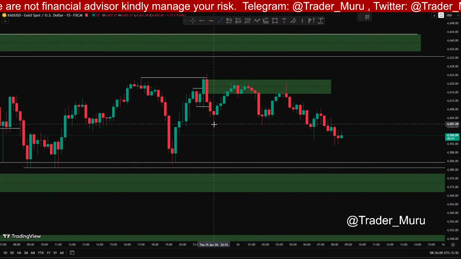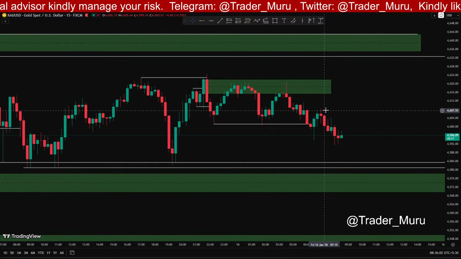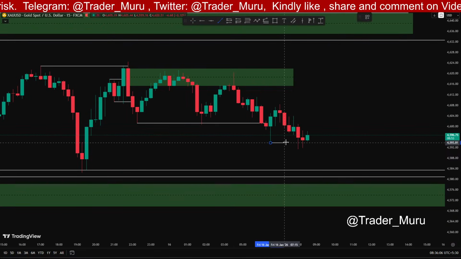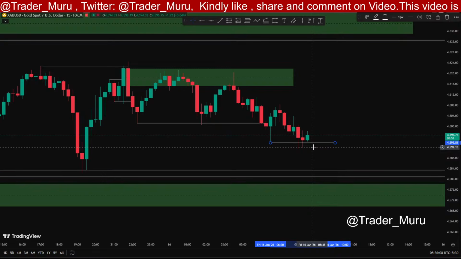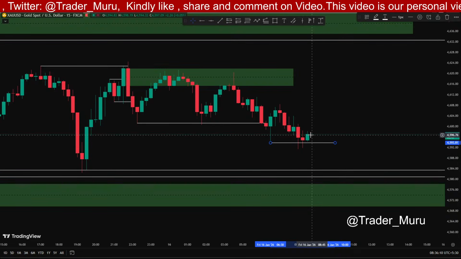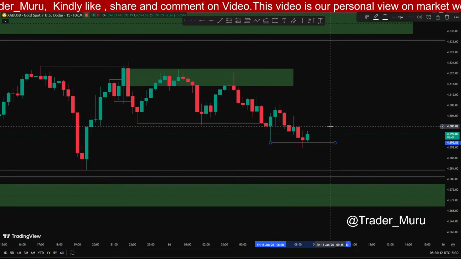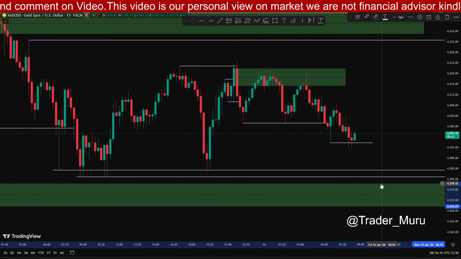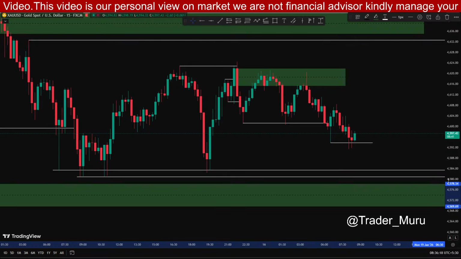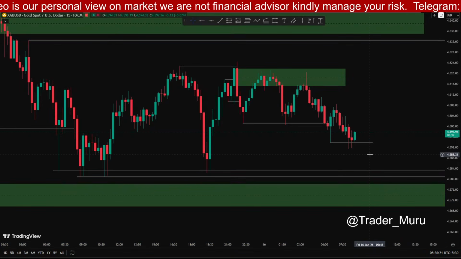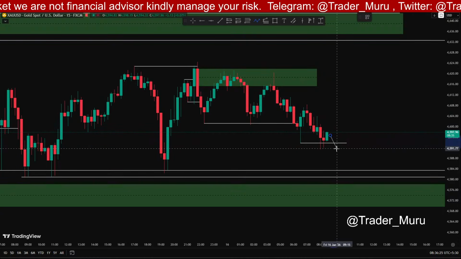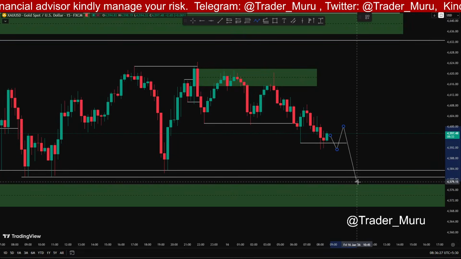We have a new breakout structure. This is your last low. On closing below, this will be your new breakout structure. Price will again rise, test this area around 4600 and again drop. Target will be 4578 to 4570. Wait for a candle to close below, then on the test you can short.